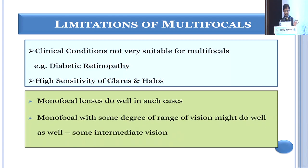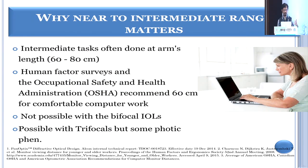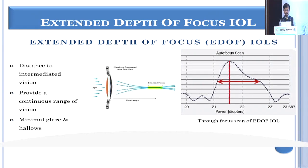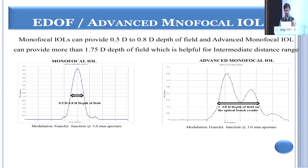And in such cases, monofocal lenses are very good, and if there is a monofocal lens which has some degree of increase in defocus, then that will provide a reasonable intermediate vision, and when you implant it in both eyes, it will work well, with good intermediate vision, and a little bit of near management can also be done by taking the object a little away. Now, intermediate vision has become very important these days because of the use of laptops. Right now, I'm using the laptop, looking at it, and only the intermediate vision is working. So that is one of the most important reasons why, over the last couple of decades, the concept of increasing the depth of focus of IOLs and having better intermediate vision has come into play, and people like to do that.